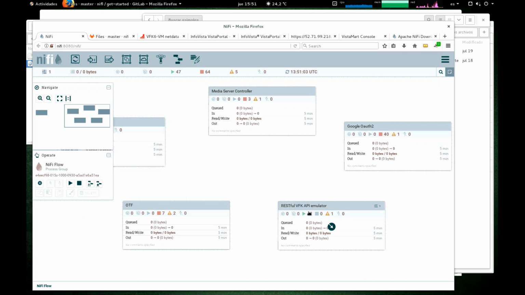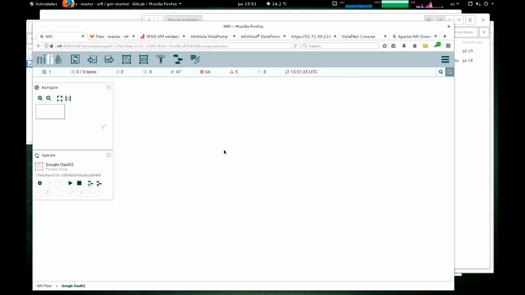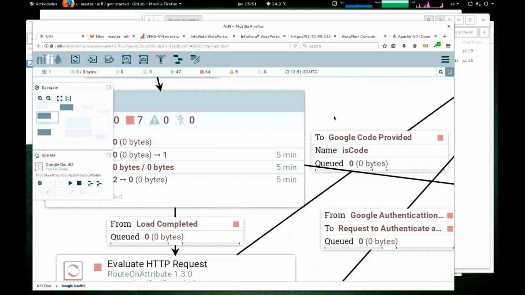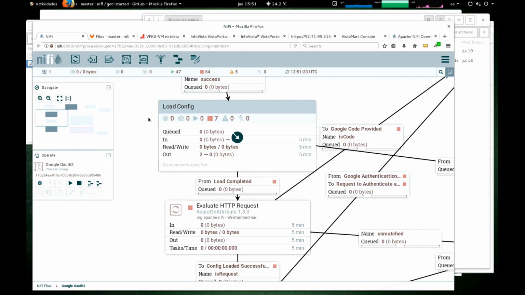So there are two policies that we can do to overcome this. The first one is to choose a place where all the variables are defined. But this is not going to solve the problem. You're just going to have one single warning processor, and it's not really addressing the issue. But what I did for the Google authentication, because I have to store the token that I'm using with Google, is a load config box. Oops, sorry. Let me put it. Yeah, load config. Okay, it is just a group.